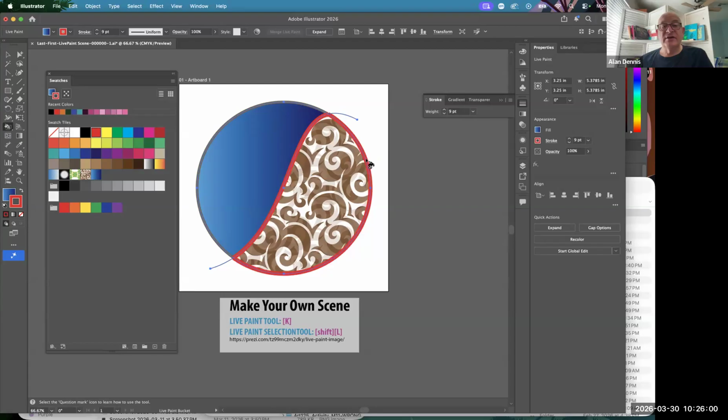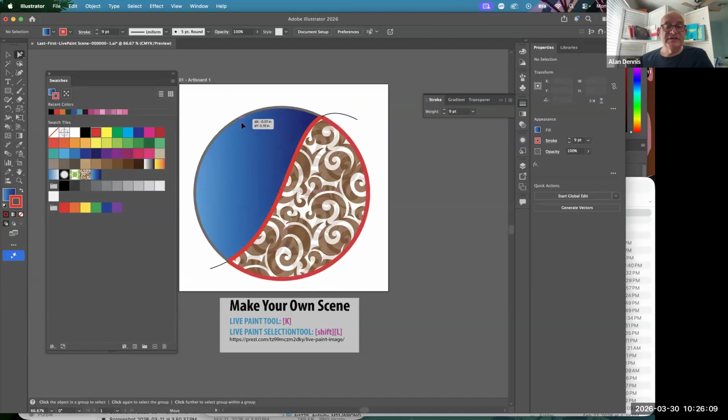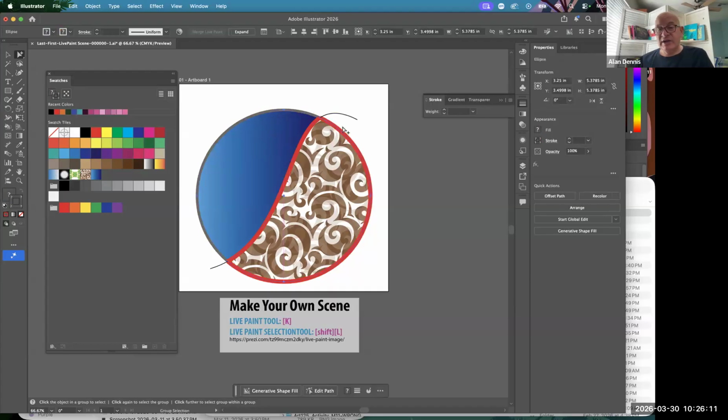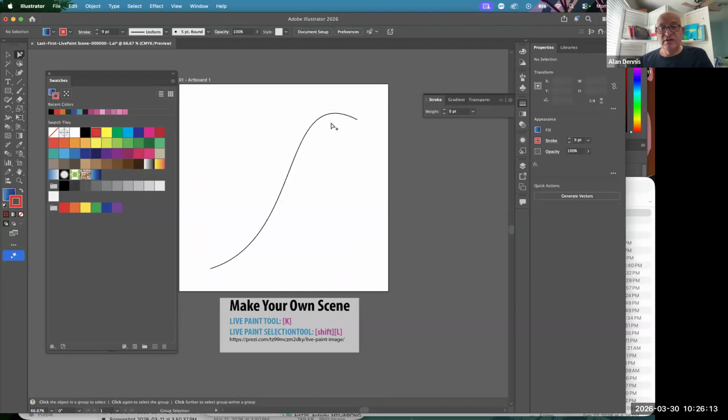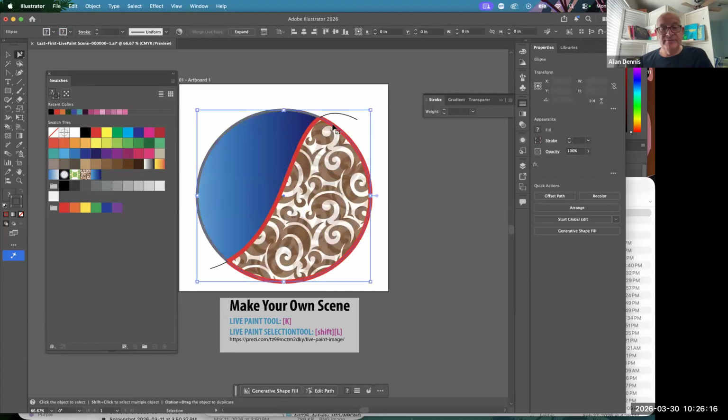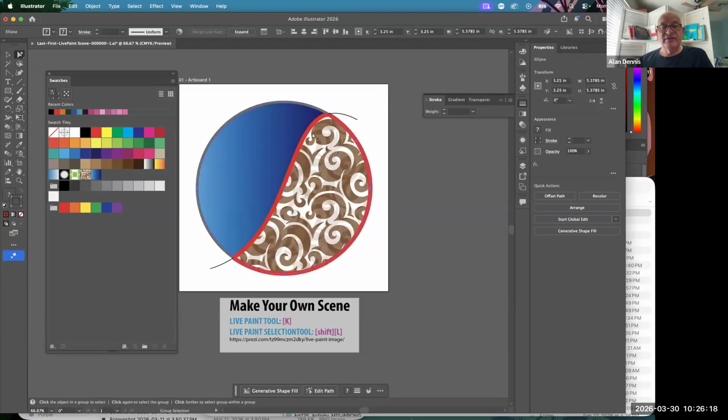But it's only doing part of that circle, even though, if I get my group selection tool, it's an ellipse. It only did a partial section of the stroke because there's an intersecting line here. So again, if I wanted this one to be a different color stroke, green, there you go. It kept the weight that I had.